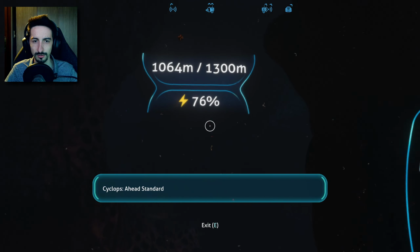And let's check if, yeah, see, it is these fish that are dead and they're stuck in my ship. I knew it. Okay. Let's see if it goes up. Yes, it does go up. Okay, nice. So we might not need to charge our batteries at all. Which is great. So let's exit now.